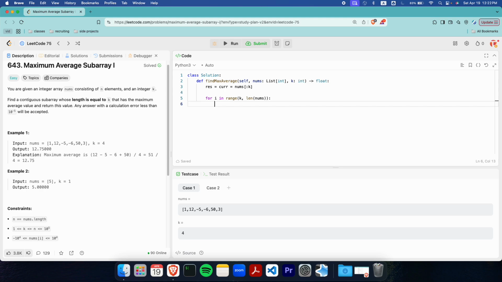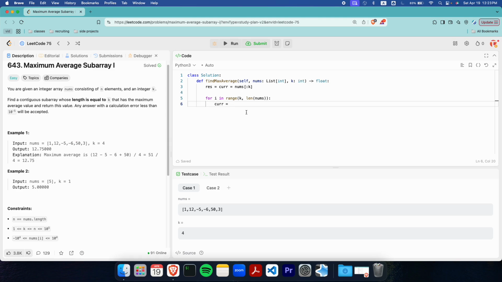and then we're going to update our current. So say for this nums right now, we have up to k, which is 4. We have this sum, which is 2 that we said. Now we want to move the window, so all we have to do is add this element 50 and subtract 1 to get the next sequence.